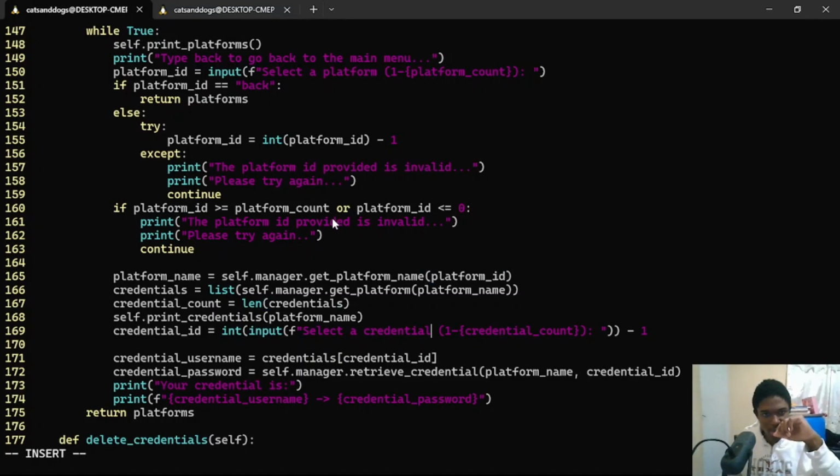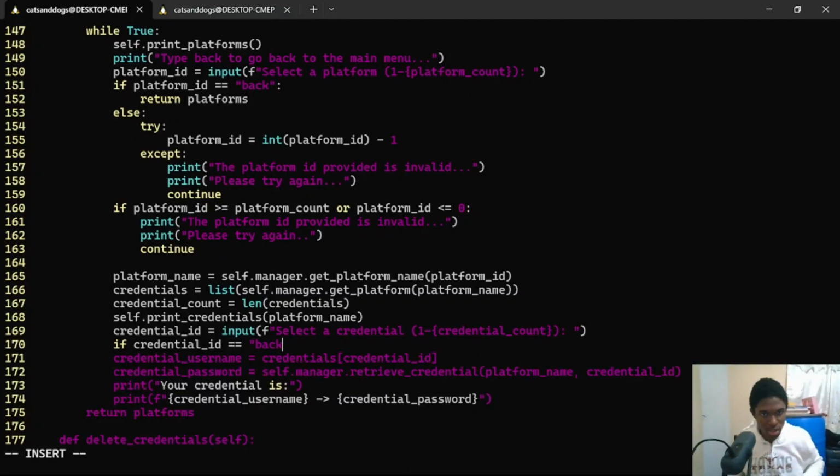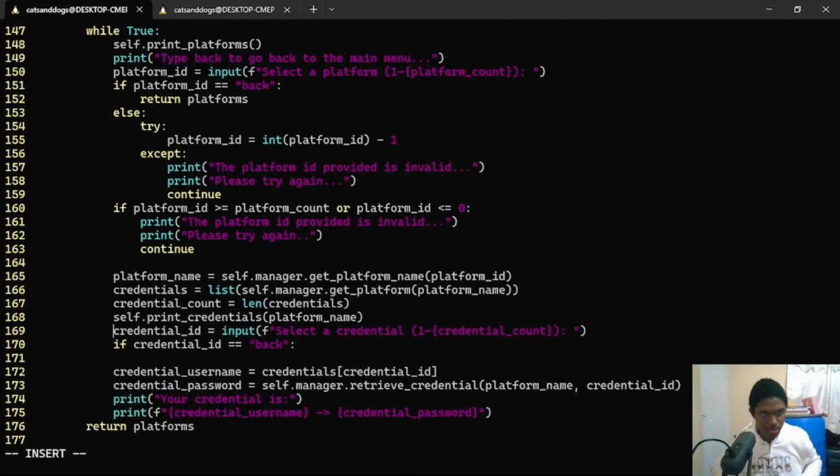One way we could do this is we could get rid of this integer conversion right here, and we could simply say if the credential_ID is equal to a back command, then we would simply just continue.